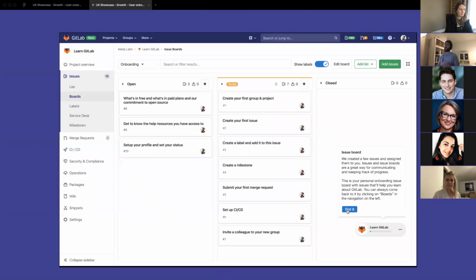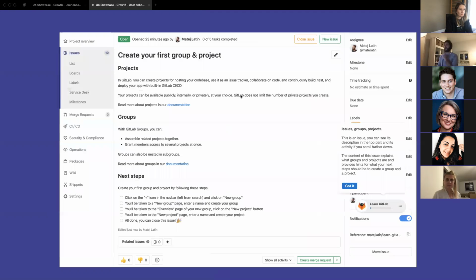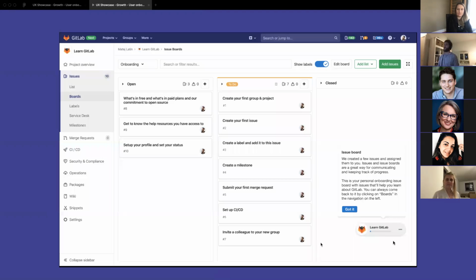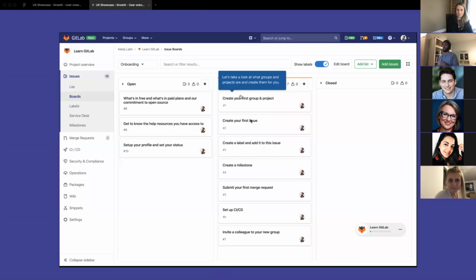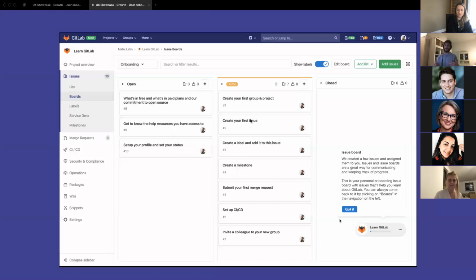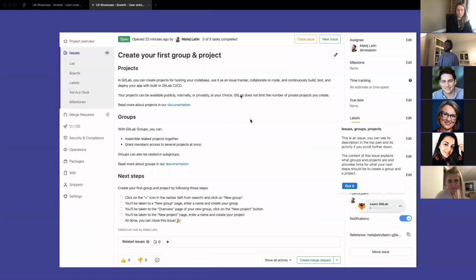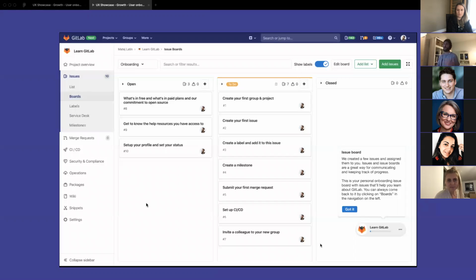We quickly built a prototype of this, where you had a little helper on the right introducing you to the project through the issue board, and a couple of tooltips to guide you through the process. Each issue was divided into multiple sections. The first one was a description of the issue, and the second was next steps, actionable next steps that you could take within the app.